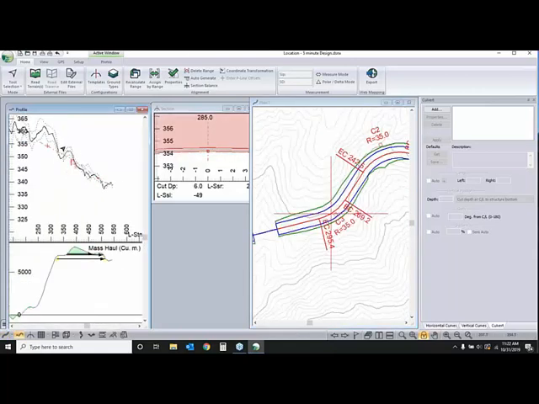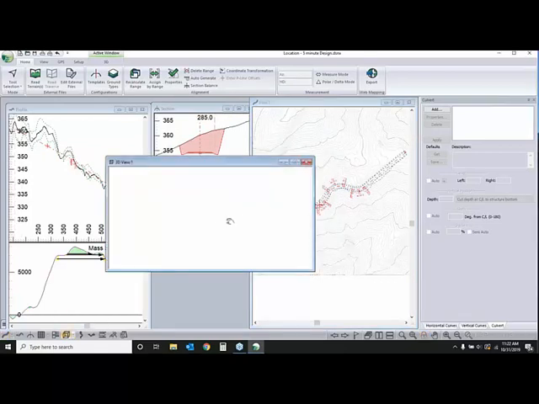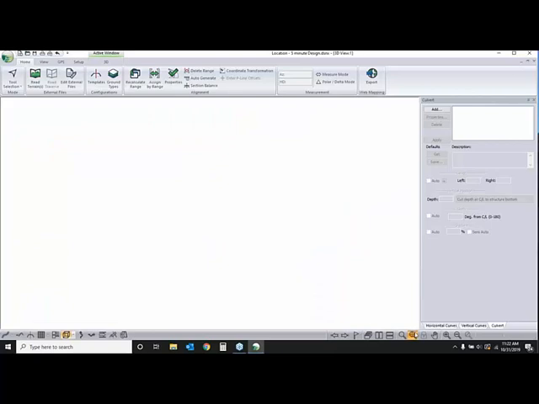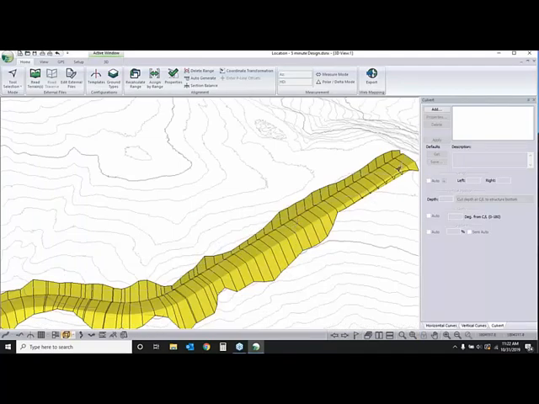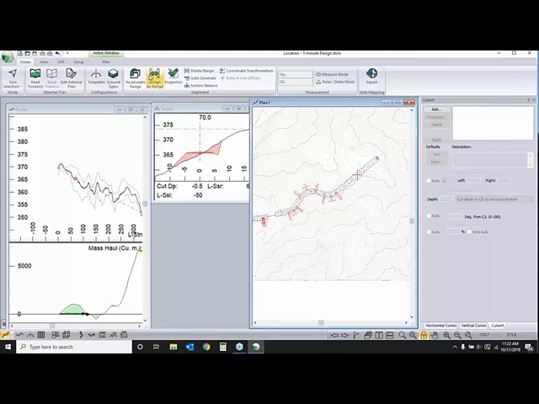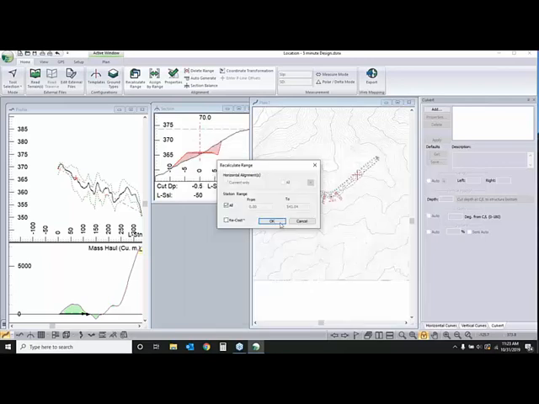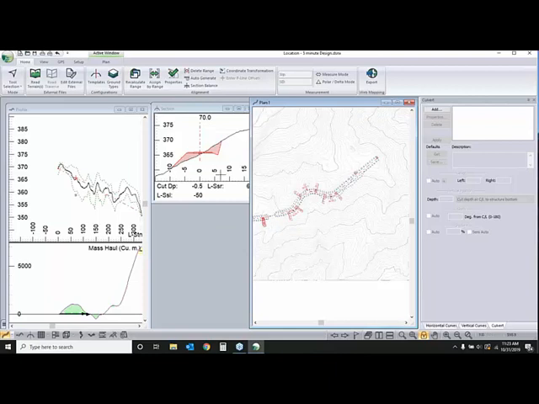Excellent. So what else is there to touch on? Let's see. Do we have somewhere in our alignment where a barrier makes sense? Sure, right at the stair, or towards the stair. So if we wanted to add a barrier to our road, I would assign the barrier template that we created, 70 to 120, and JB Jersey barrier. Okay, add that. So we've got a Jersey barrier showing up there now.